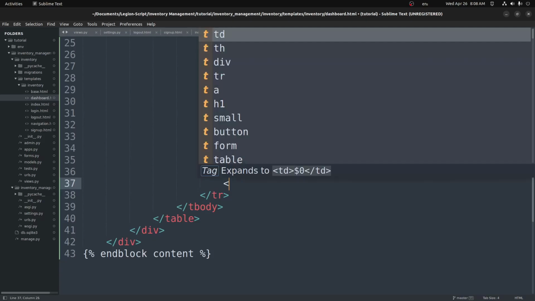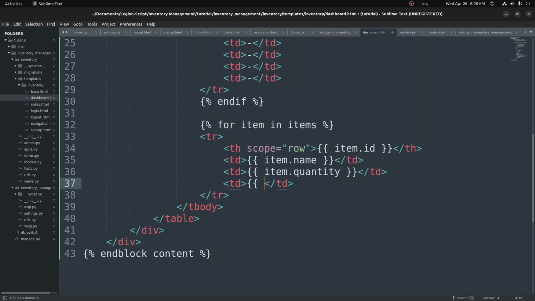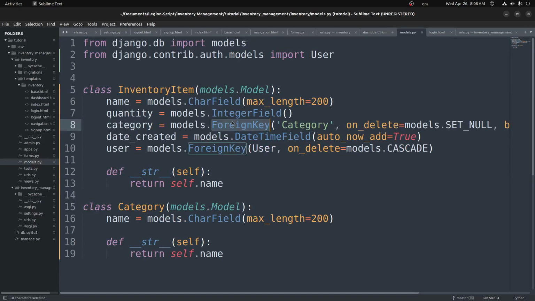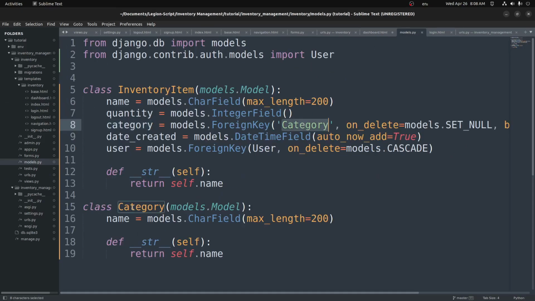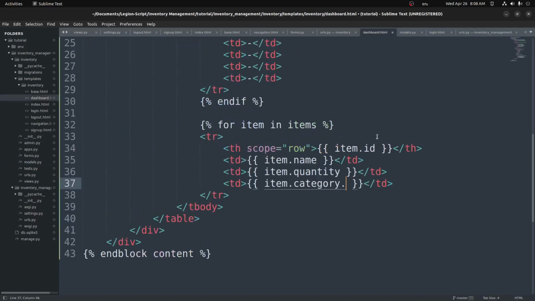And to get our categories to be slightly different, we have to do our 2 curly braces again like we did before, but we have to do item dot our field name. In this case, we have a category field, but this is a foreign key, so it's another model put on here. So we can do item dot category dot the name of the field in the category you want to show. In this case, this category model is down here. We have one field of name, so we can do item.category.name to get the name of the category. And that will go right here. There we go, item.category.name. Perfect.